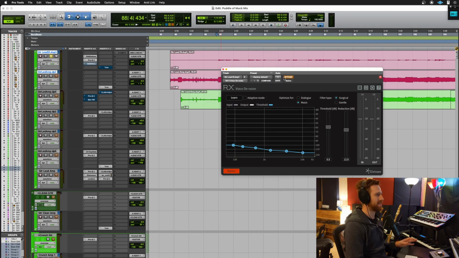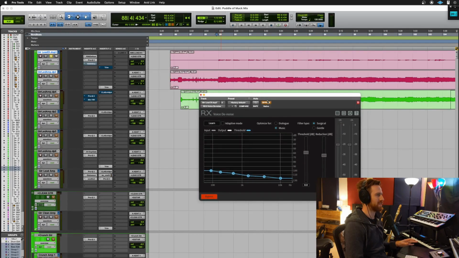And then I've got this voice denoise, which I actually like a lot for applications besides voice, and I'm kind of using it as a noise gate. But what this does, it can decrease the volume different amounts with different thresholds at different frequencies. So you'll see when he's playing, the audible information is way above the threshold. But at this noise at the beginning, it's below it and it's getting attenuated.